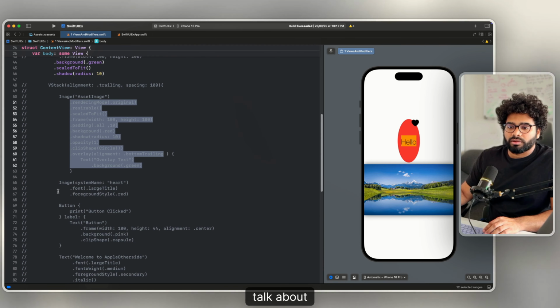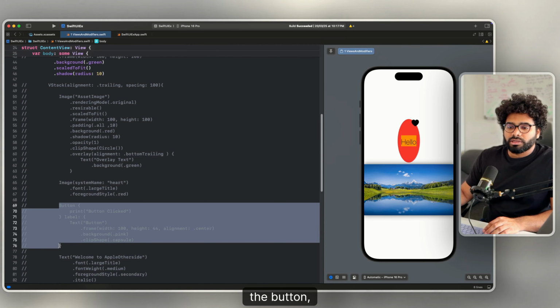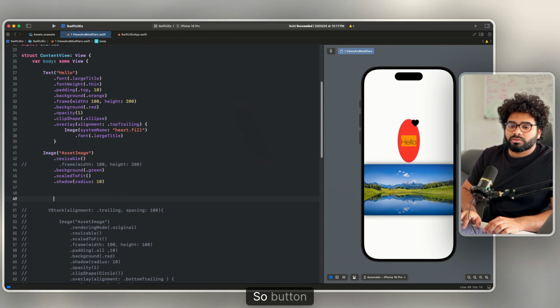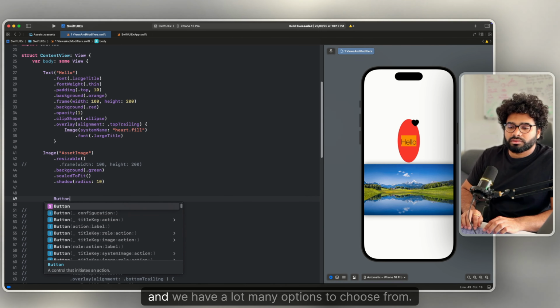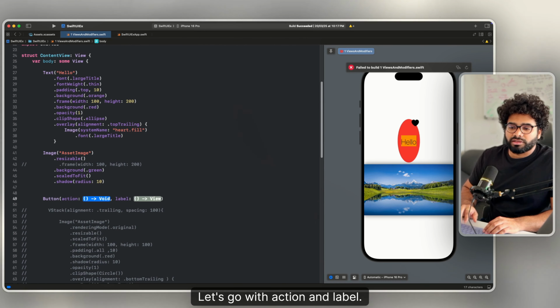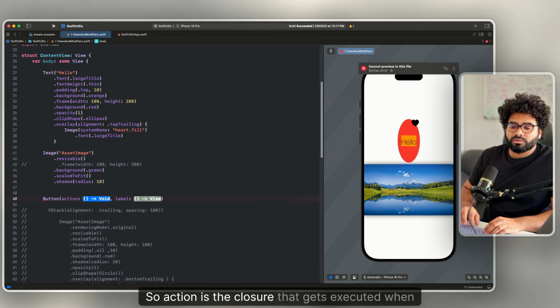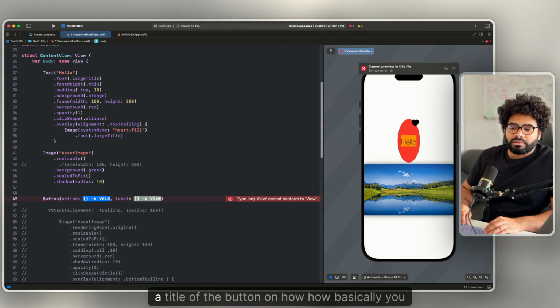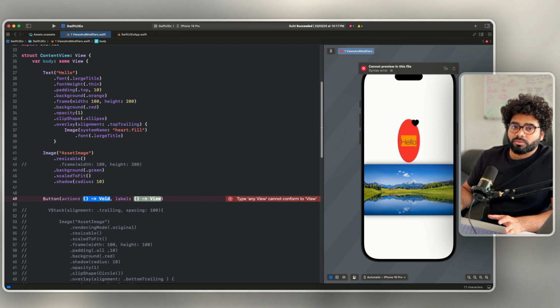And when we talk about the button, let's take a look at button. It's very simple. So button, and we have a lot of options to choose from. Let's go with action and label. So action is the closure that gets executed when you click on the button, and label is where you give a title of the button and how you want the button to look.